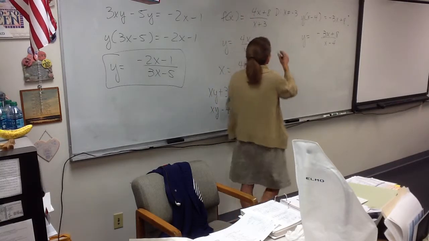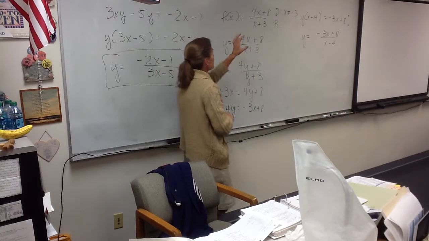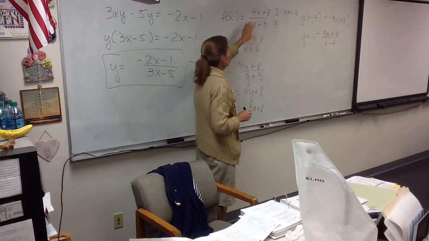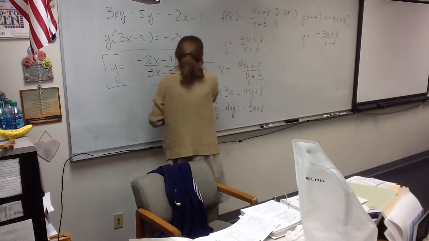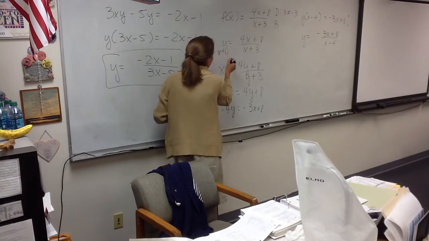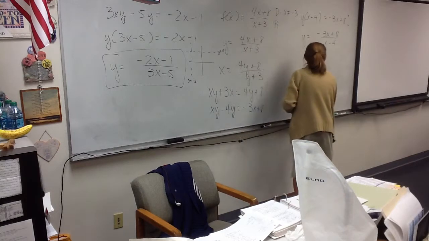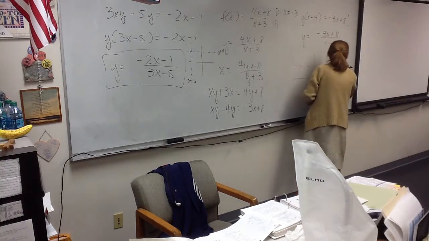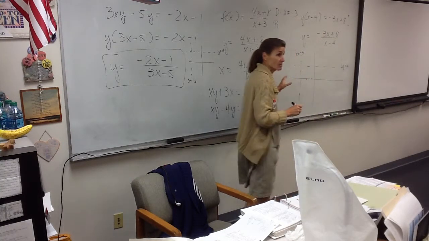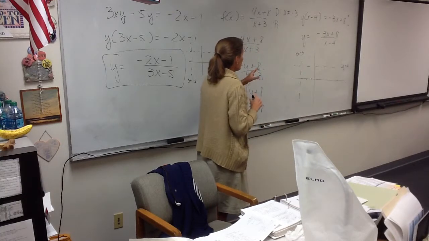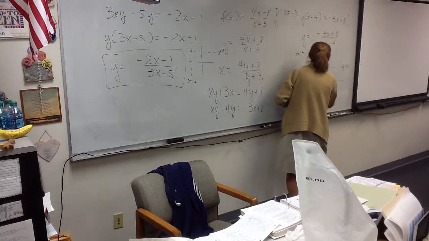All right? Now, what's the range of this function? Now, this is a tricky problem, but I want you to think about this for a second. Where is the horizontal asymptote in this problem? Another test question. Y equals 4. And we have a vertical asymptote at negative 3. Okay, and I don't have much room there, so I'm going to redraw it over here. So we've got at 4, we have a horizontal, and at negative 3, we have a vertical. So everybody's okay with that, right? Because that is on Thursday's test. Okay, so if I plotted some more points and sketched this in, you would see a curve that looks like this.